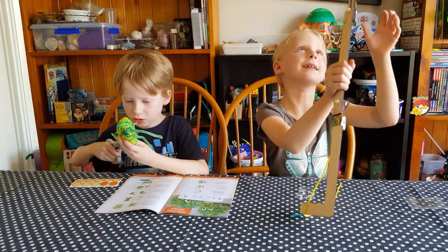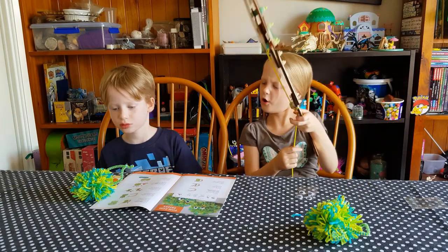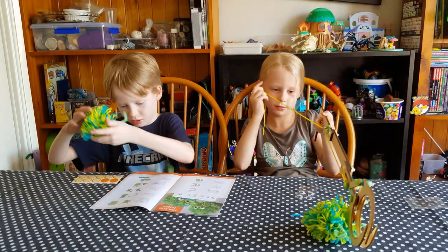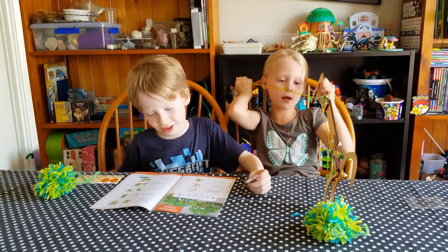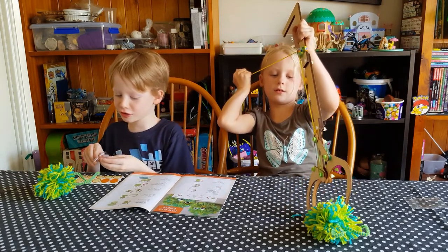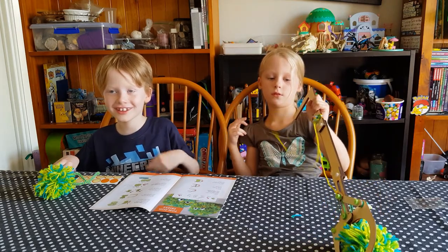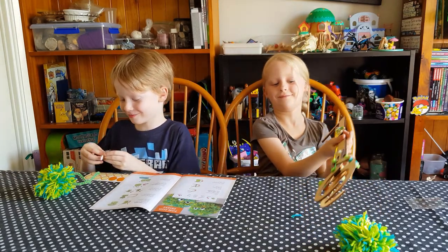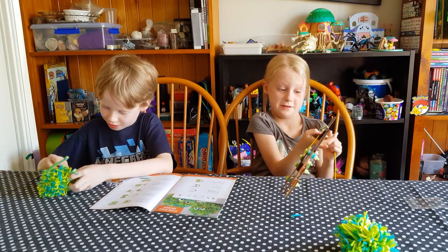Why isn't it working? Oh my goodness, I got away. I'm getting in here. Hey, look at this. Snip. Oh, his is going quite well as well. Now, all I need is the wiggle eyes. Yeah. They're actually googly eyes. I'm gonna make mine a three-eyed monster. Oh, maybe I can do a three-eyed because there are six.